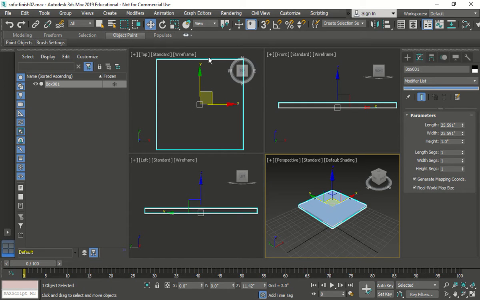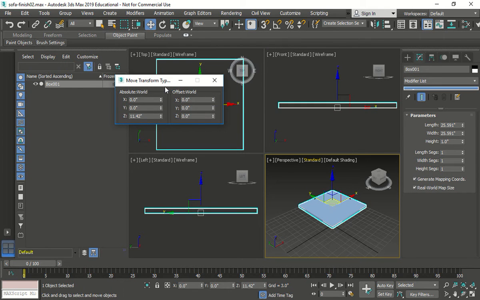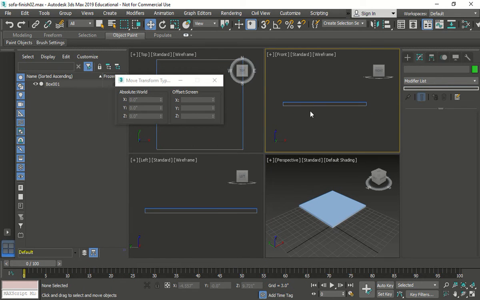So by moving later on, when we did the move option, I right-clicked on it, which gave me the move, transfer, and type in, which allows you to move it along the absolute, meaning the origin of 0, 0. So I'm putting 0, 0. It's going to give me the center, and by putting 11.42 inches, it's going to move it up 11.42. Is that clear? So if I look over here, it's up from the origin 11.42. It's going here, you see that it's floating around.